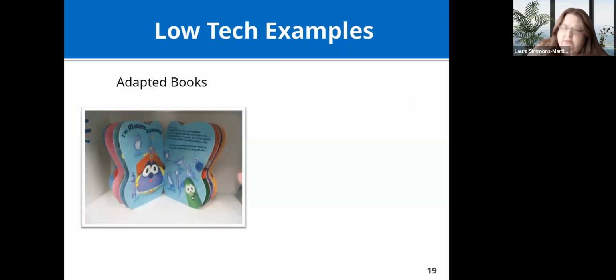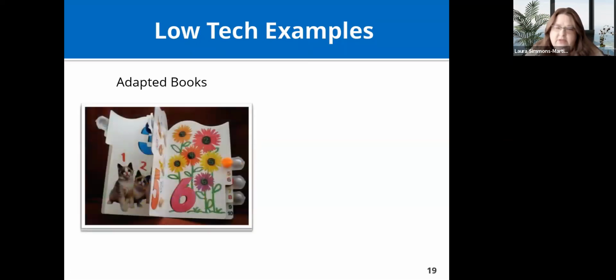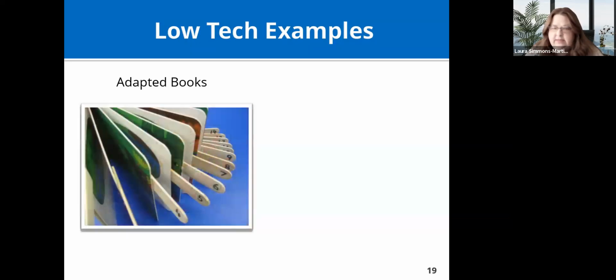Adapted books: sometimes little kids or someone with fine motor trouble, it's so hard, especially for little kids, to get their finger in the page and turn the page. So these are simply what we call page fluffers. Those are just round sponges. And so they create a gap in the page so that you can get your finger in there to turn the page. And we do a whole workshop on different types of adaptations, but these are just different ways that we've adapted books.